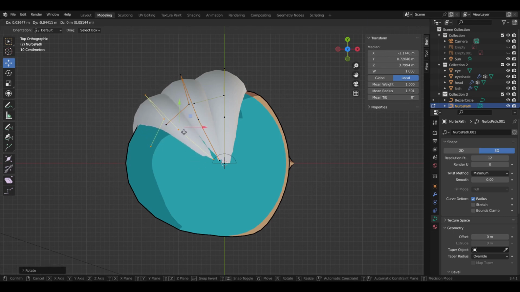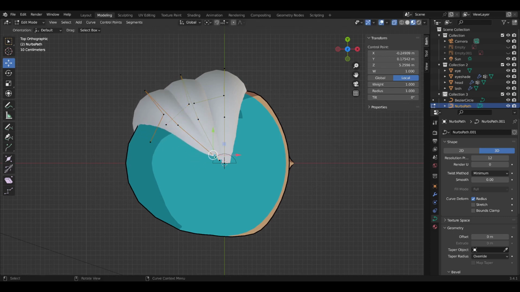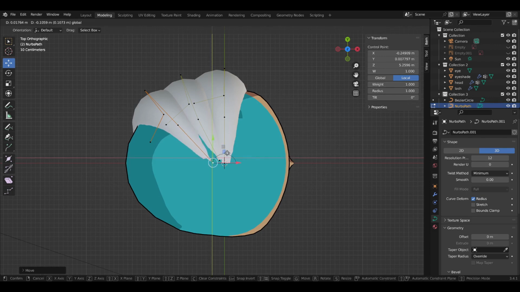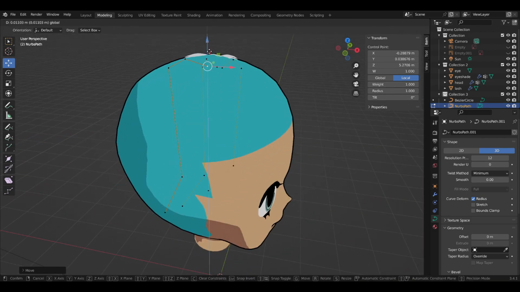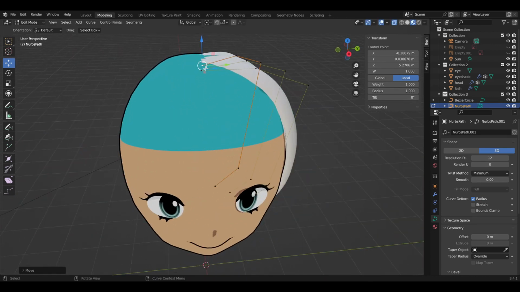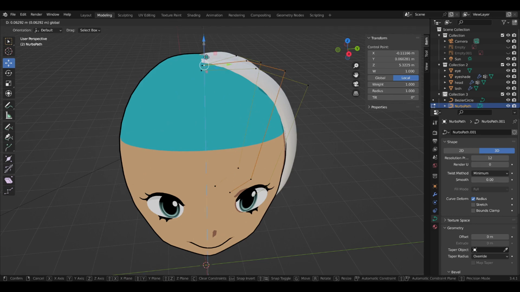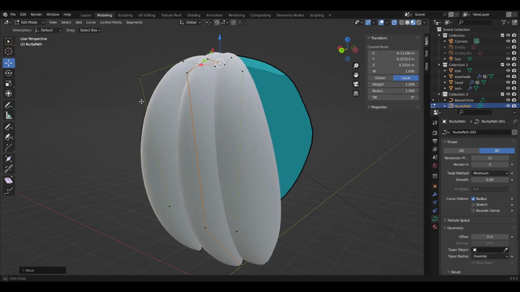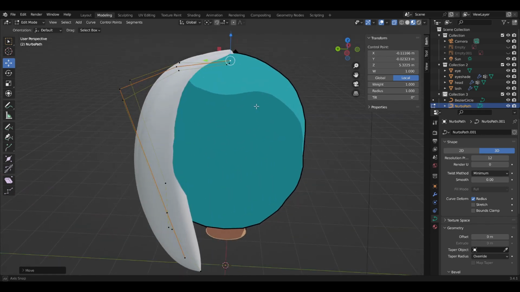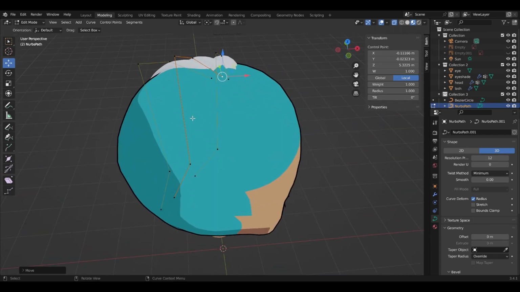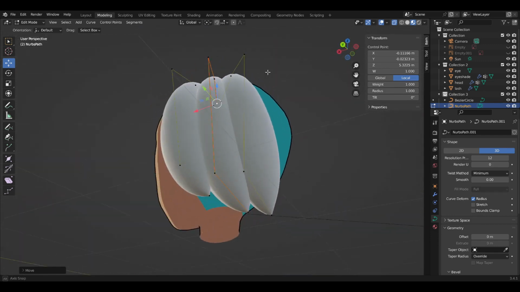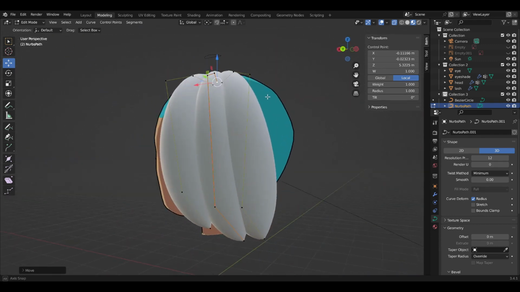So, just try to get them to meet in the center. Kind of make a part. Of course, because we're using a toon shader and we have this hair color base, it should be okay if we have some spots that are open.